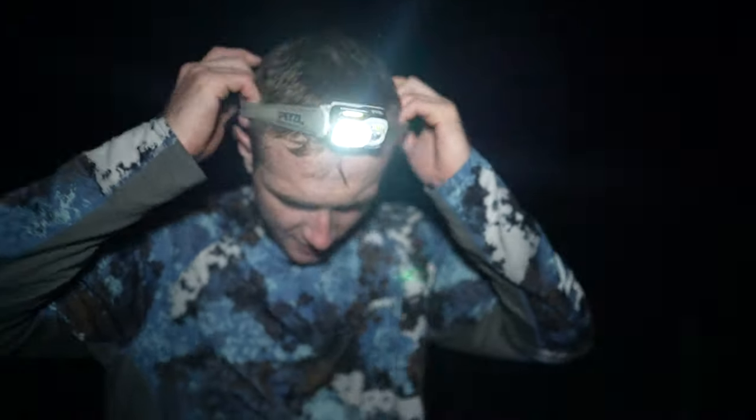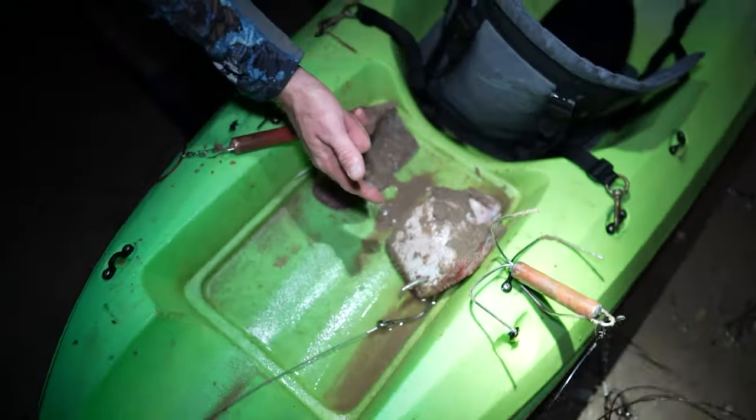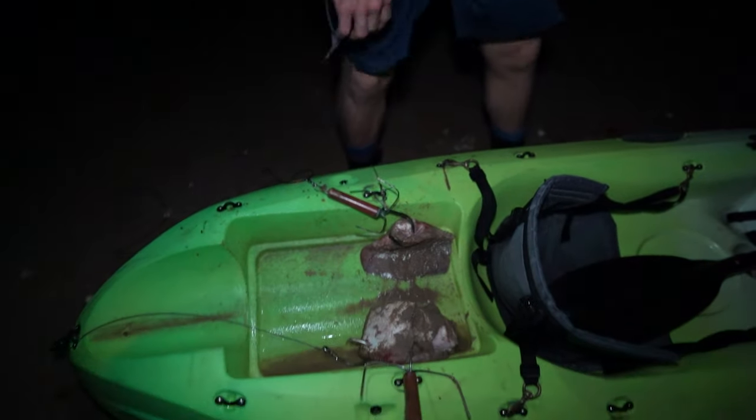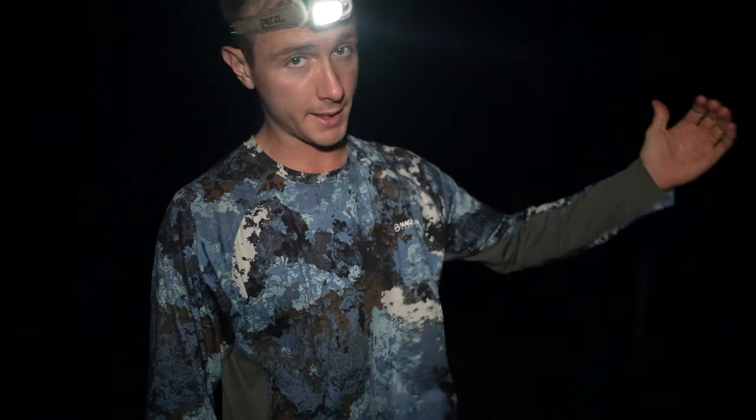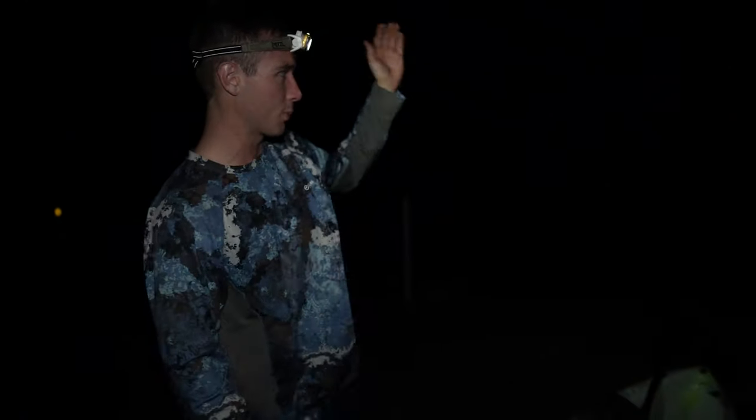I just got back in from kayaking — wasn't that bad. Let's go take a look at what Julian's doing. Julian, what you got going on? I'm just fixing the kayak. We've got two nice chunks of southern ray out. I'm going to drop the first one around 150 to 180, and the second one I'll go further into the current — drop that one a little bit further to the right. So one against the current, one with the current.